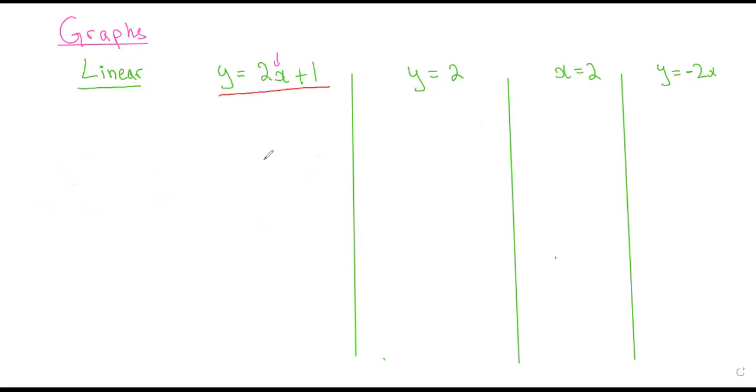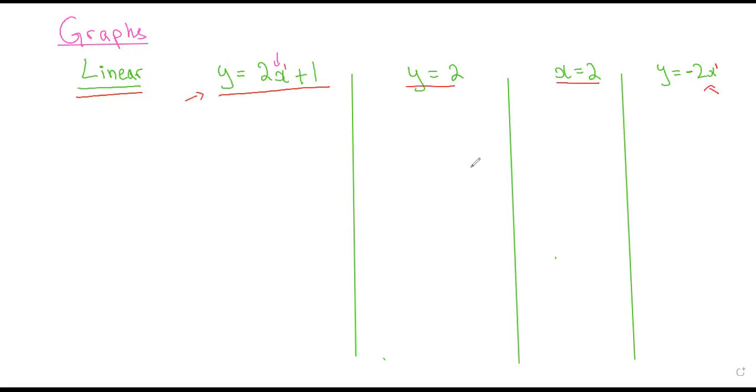Always remember, whenever it is linear, whenever the power is 1. Here we are focusing on the power of x. We don't care about y. We are only focusing on the power of x. So the power is 1. Just focus on this equation and this equation. These are 2 typical examples of a linear equation where x has power 1.